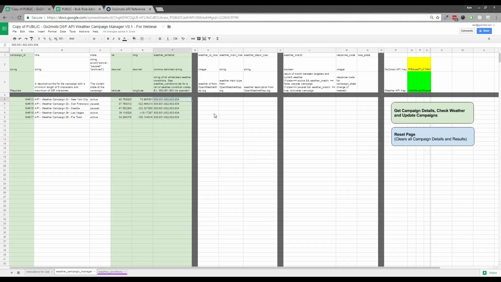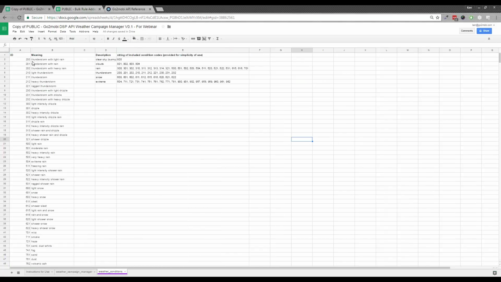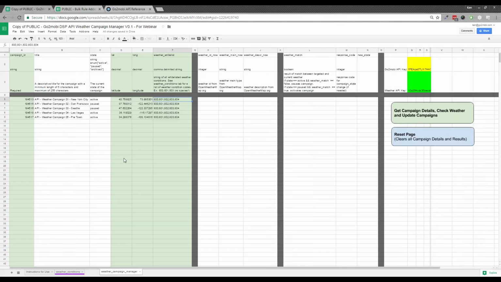Okay. You can see that I've defined a weather whitelist. All these 800, 801, 802, these are weather condition codes that are provided from Open Weather Map. I've got a handy dandy little sheet right here that provides you the ID and the meaning for each one of those codes, and I've also included some handy strings for some fairly standard weather conditions. You can see that for clouds, there are 4 specific weather codes that all basically mean clouds, but they are actually separate. So you can just grab the whole string and copy it back in here. So what we've got is more or less all we need to populate this.